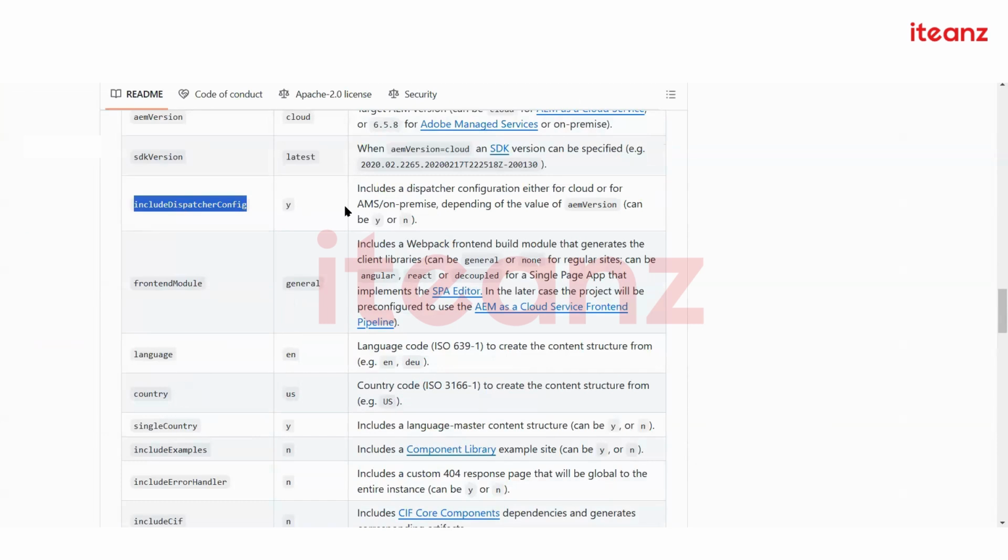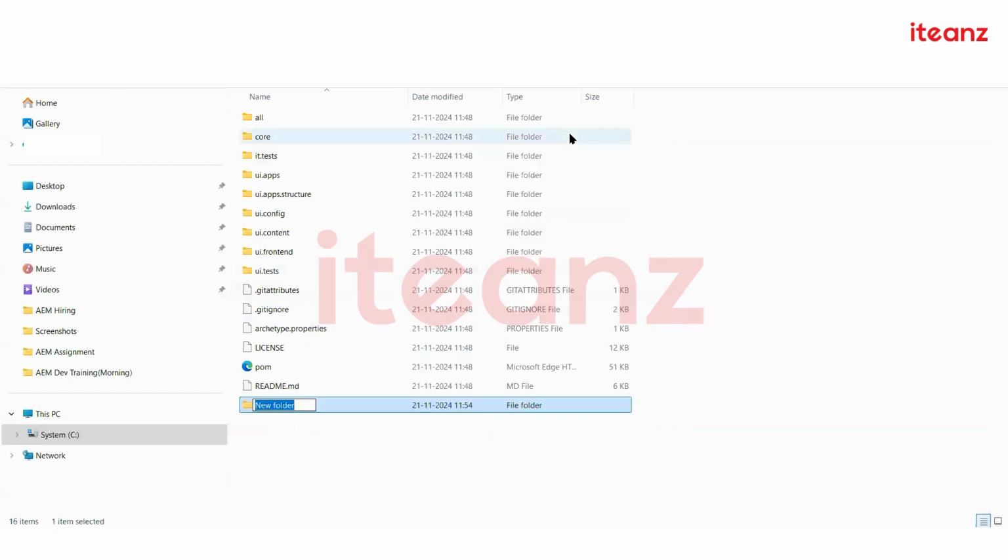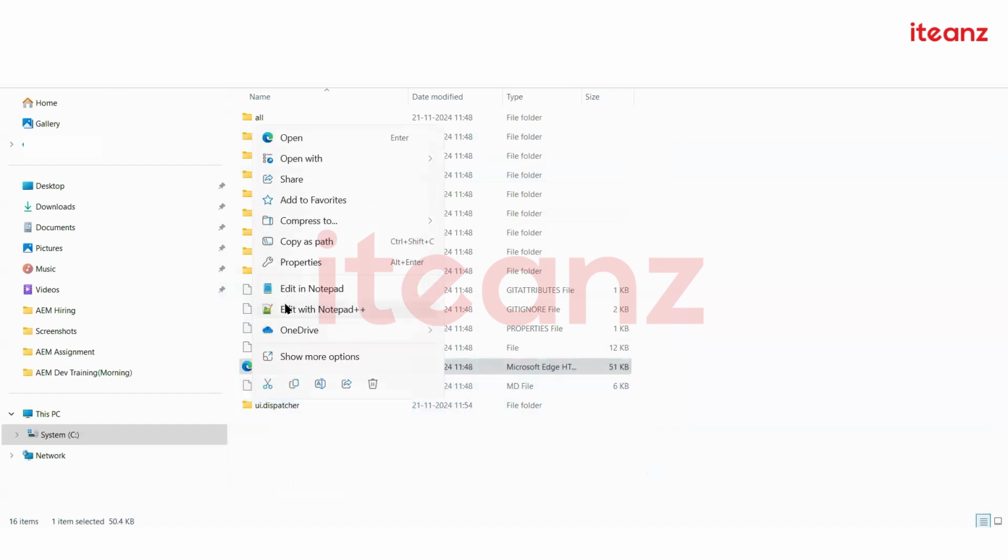But if you are aware that, suppose, you have missed the dispatcher config, and I have said no, N, in my configuration, but tomorrow you want a dispatcher configuration, what you can do is create a new folder here, ui.dispatcher, include your dispatcher configurations inside it and make an entry in the POM.